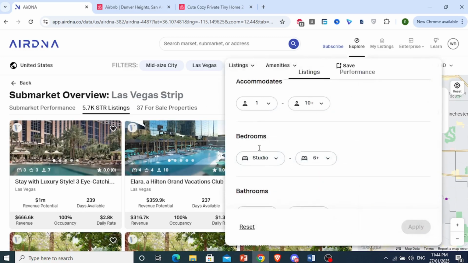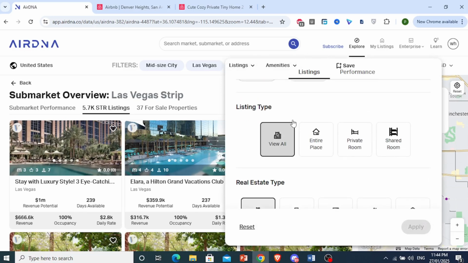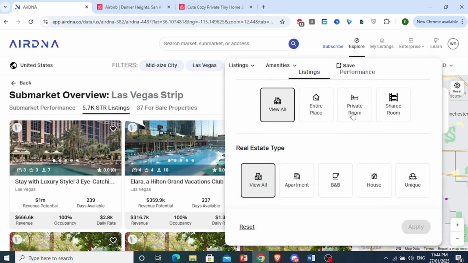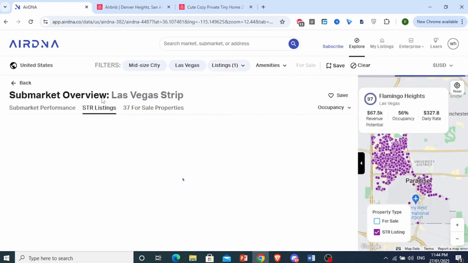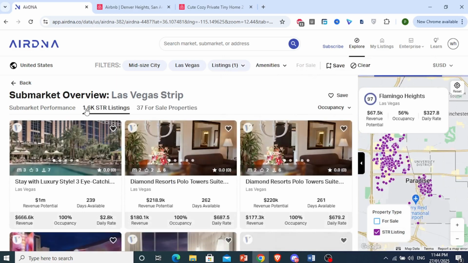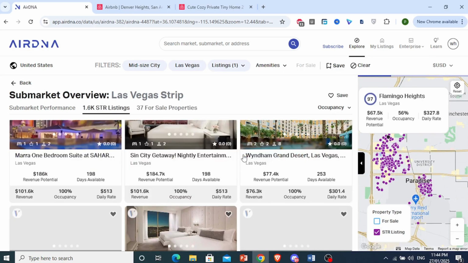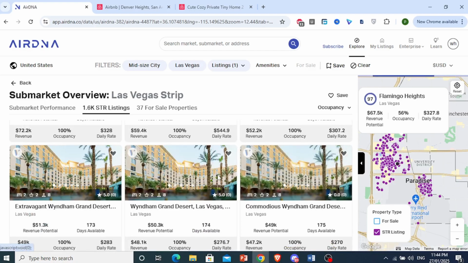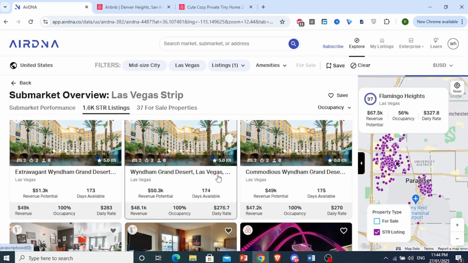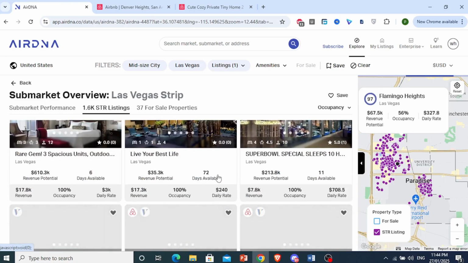So I come to listings, change the listing type to, let's do the entire place, and then we can do a house. Okay, let's do a house or an apartment. Now this should bring it down to 1,600 listings, and it's still showing resorts, but now you should be able to see more houses going on.